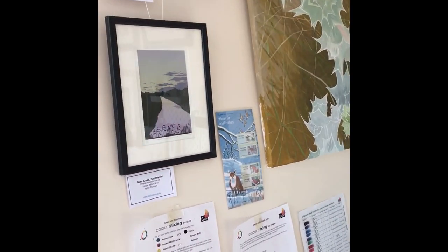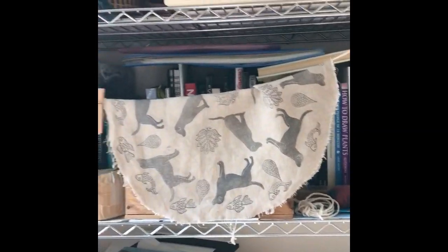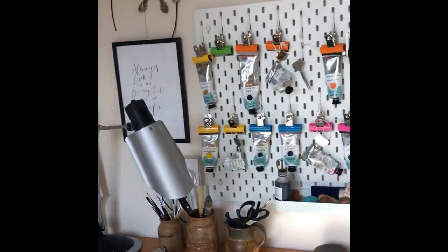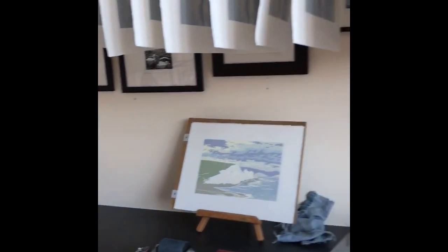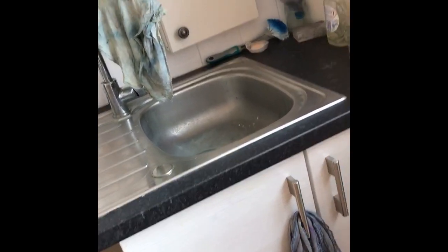Some of my prints I'm not so happy with. That one there I'm going to turn over because I don't like that one. I've been doing some playing about printing on fabric as well, which is something I've never done before. But as I've got the time, it's quite nice to experiment. And there's lots of other things I want to try out, which in some ways, the lockdown's been good for me. It means that I've been able to experiment with these things that I haven't had time to do before.